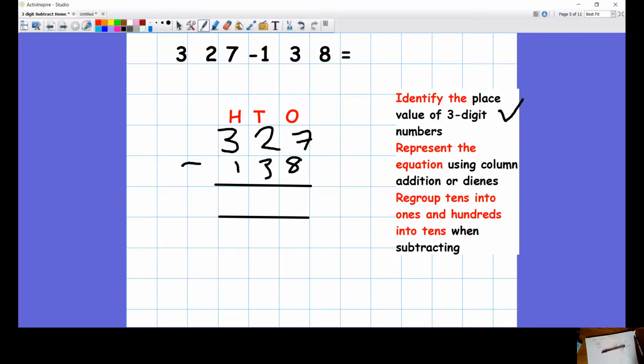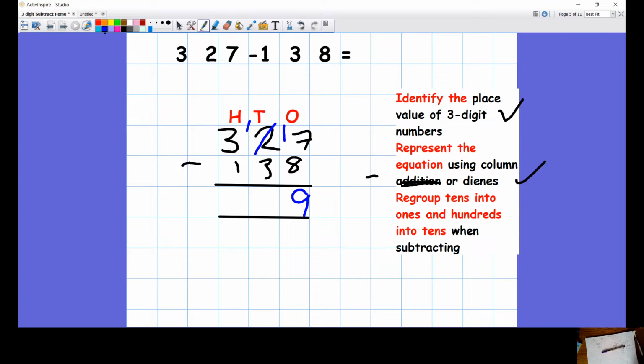So I've done this, and it's not column addition, it's column subtraction. So I'm here now into my regrouping. 7 take away 8. Is that possible? I think we should know now that that is not possible. So we're going to go to our tens and we're going to regroup. We're going to take one of those tens and we're going to take it over here. So that 10, 110 becomes 10 ones. 17 take away 8 is equal to, okay, 17 take away 7 is equal to 10, take away one more is 9. Okay, got my first number here.